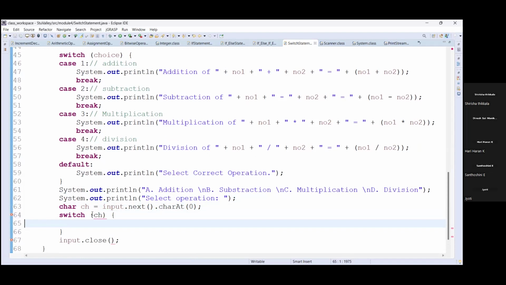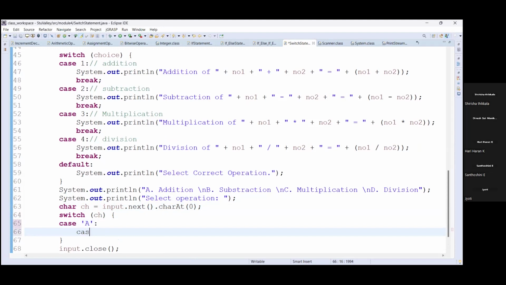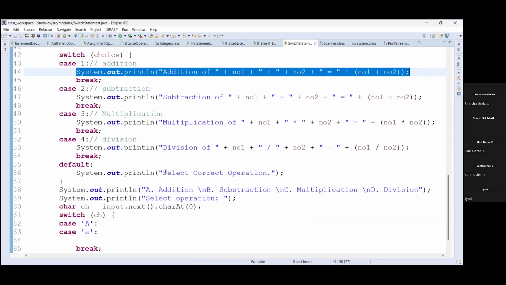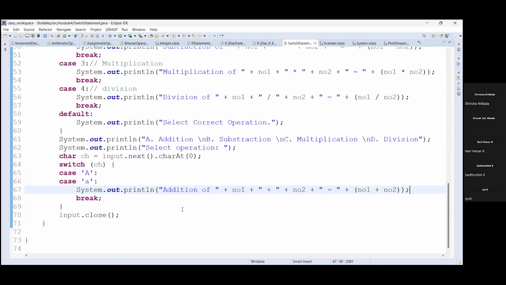Now the case will be like this: case 'A' or case small 'a'. Here I am combining case 'A' and case 'a'.